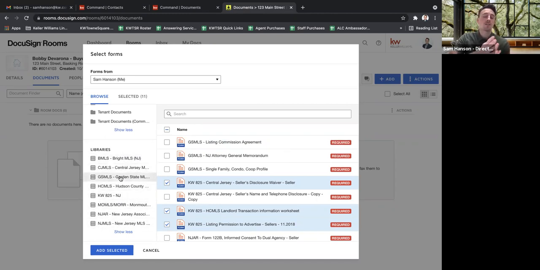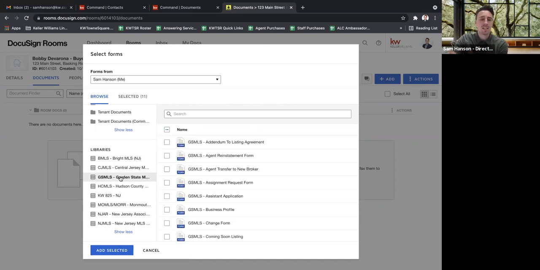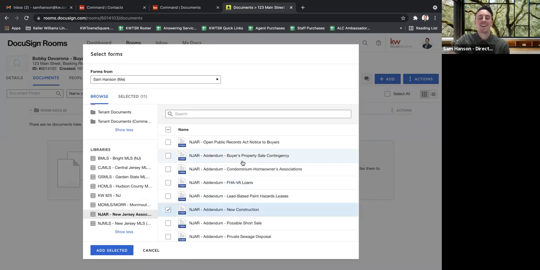And those are forms that are coming directly from the MLS or the board or NJAR. So if I click into GSMLS, you'll see it's all the GSMLS forms that they provide. If I click into NJAR, it is all of the NJAR forms that they provide.